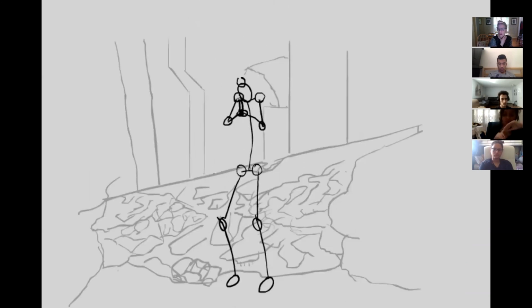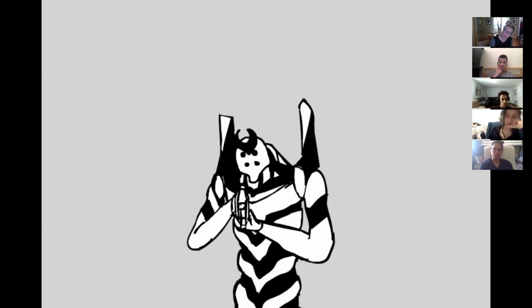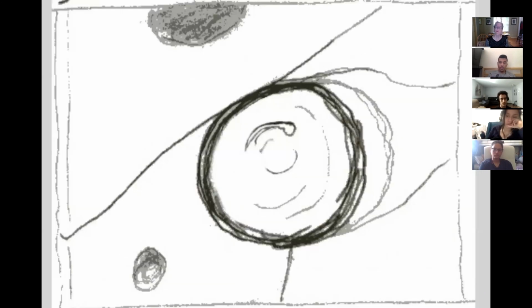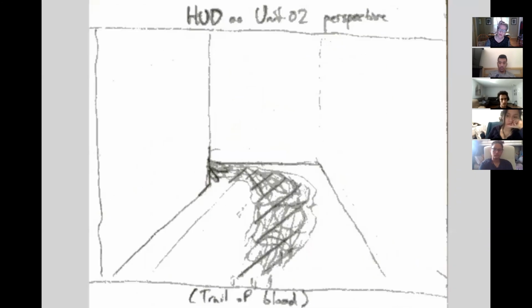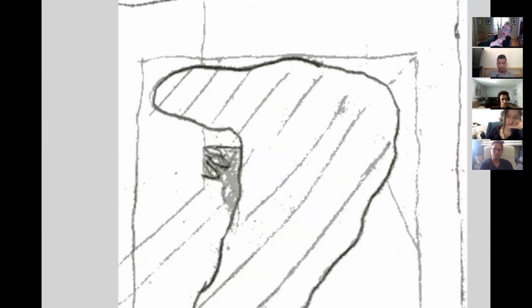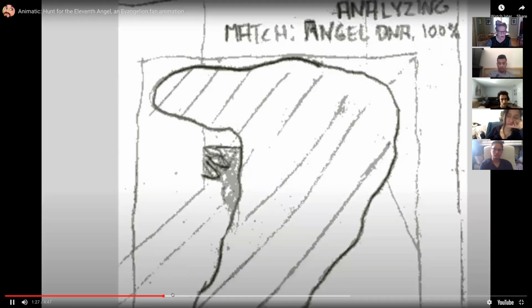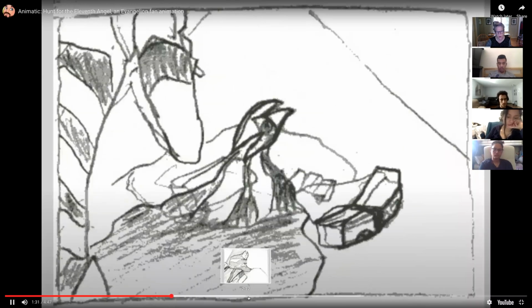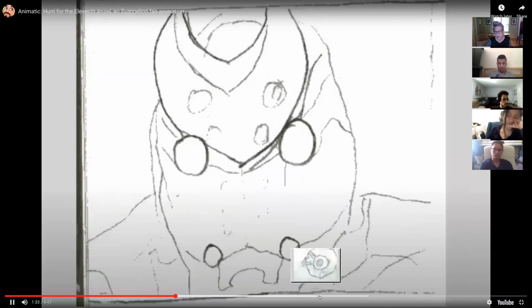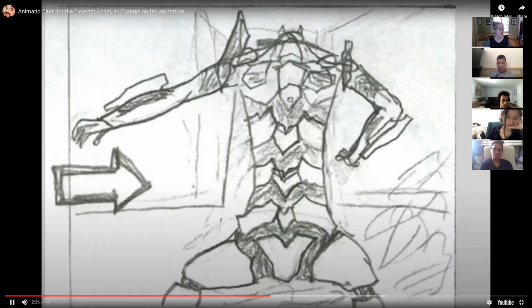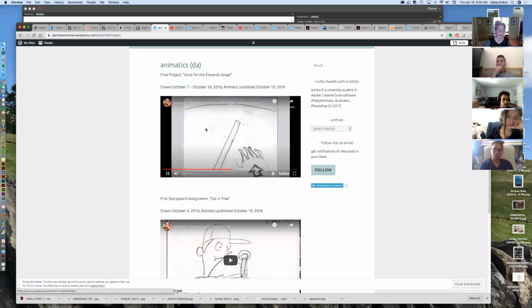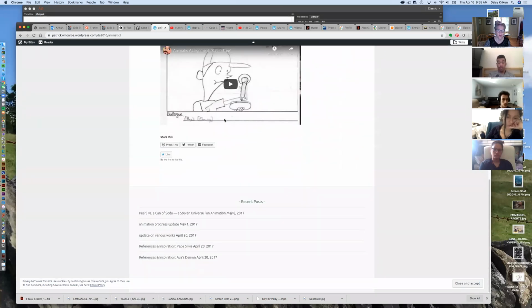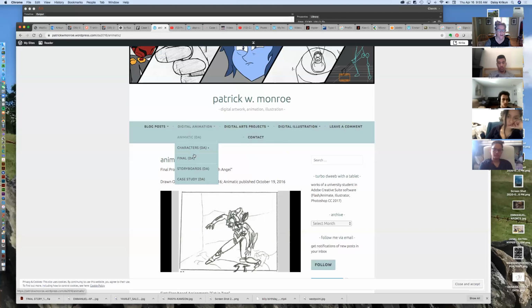Now this is a good example of where we talk about doing stick figures first. Then you begin to build out the drawings. So he went back and he started drawing over the sketches like this to make it become the animatic that he wants. And then he began to build his pieces. So I want to play the whole thing so you can see this. And then when he got to his final project, let's see here.